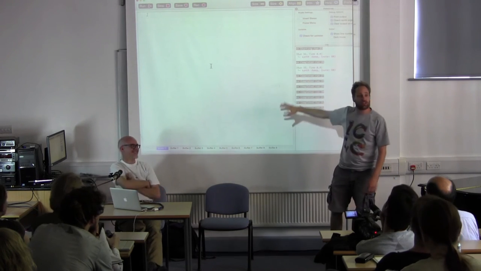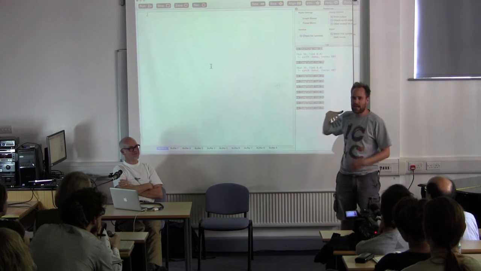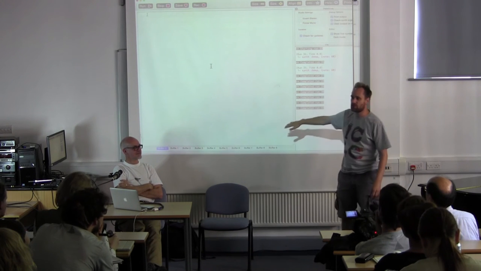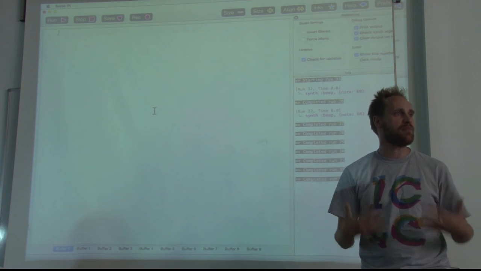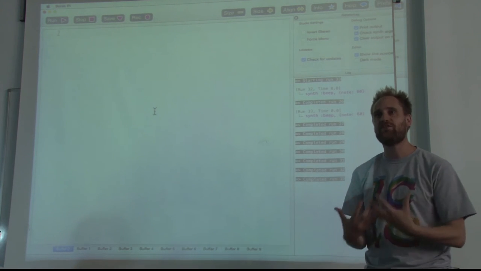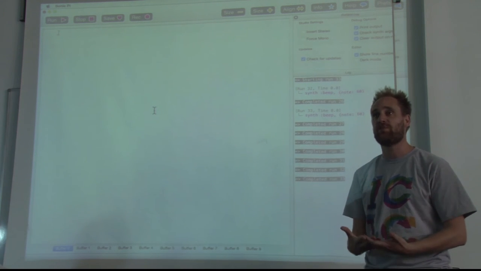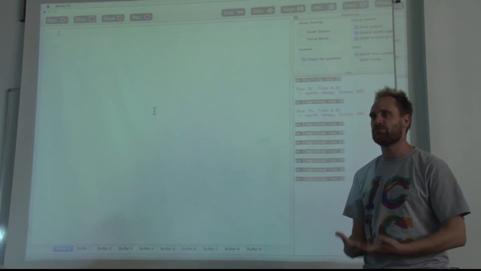So the critical goal there was to ensure that every aspect in the second solution I can imagine teaching to a 10-year-old. That was a fundamental question. I wasn't going to put any features, and I don't put any features into Sonic Pi unless I can imagine teaching them to a 10-year-old.